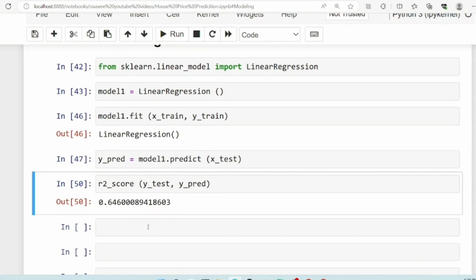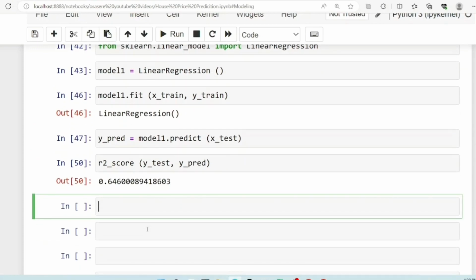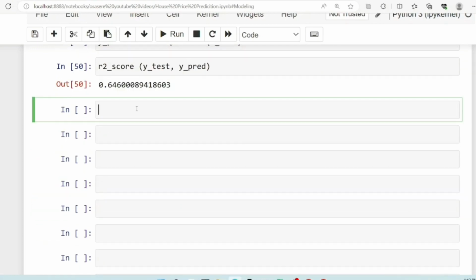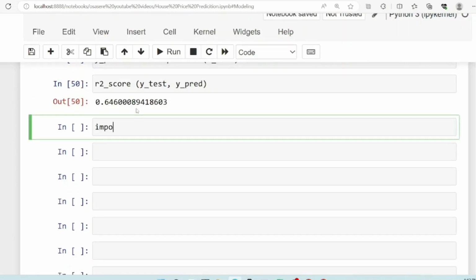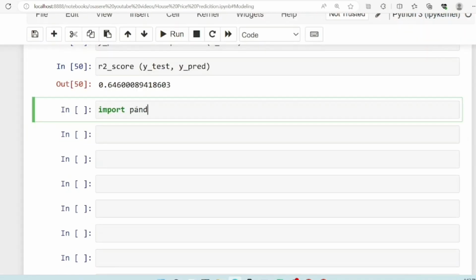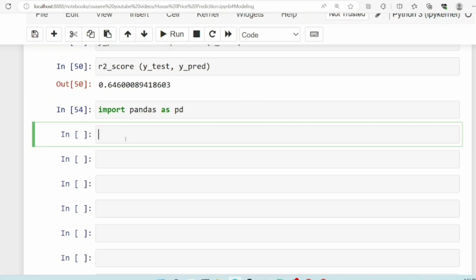So what I'm going to do next, let me actually check my predictions and my actual values. Okay, let me create a Pandas DataFrame to view the first 15 values of my predicted and my actual values. To do that, I'm going to import pandas as pd. Then I'm going to create my data frame of the first 15 values.